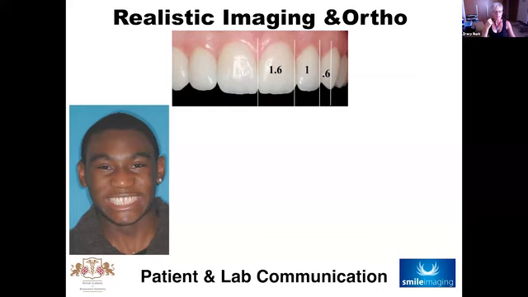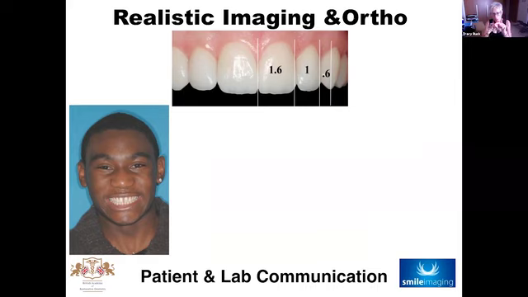So here now we have our next procedure, which is the closed diastema tool. So this is a common case, isn't it, that comes in, the closed diastema. And we really need to think again about the golden proportions before we image this case. So it's quite a large diastema he's got there.